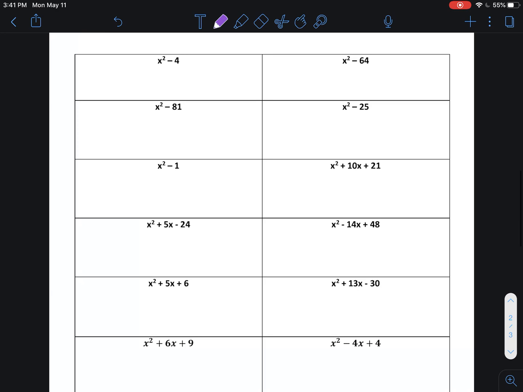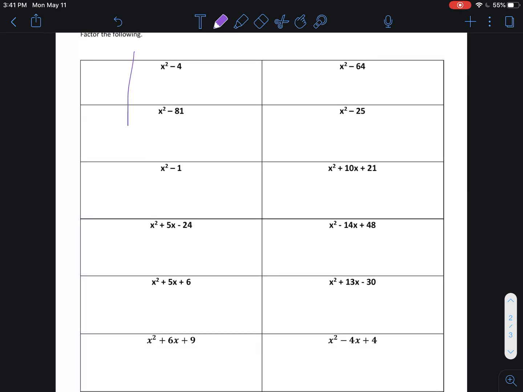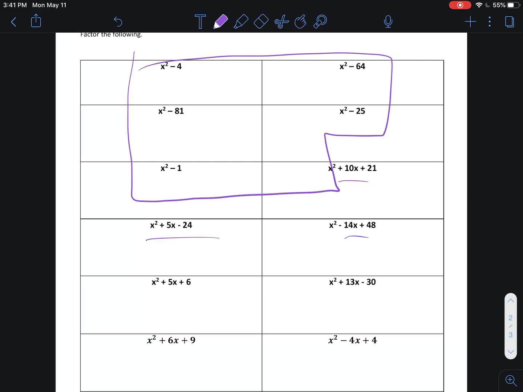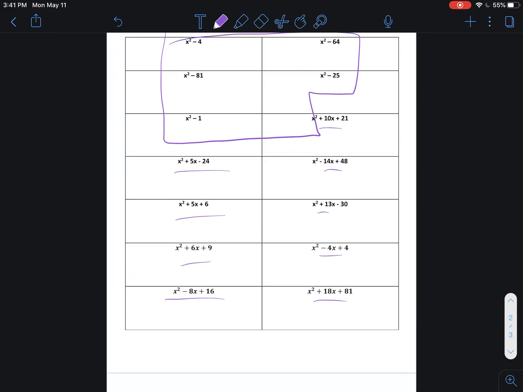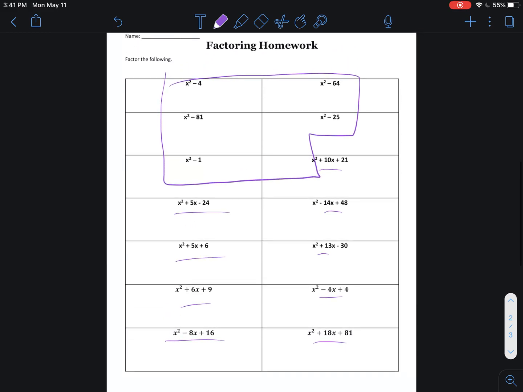So as you go through these, the top ones are your difference of squares problems. So those 5 right there. All of the rest of these are just more practice problems with factoring. So this should be done when you turn all of this stuff in, guys.